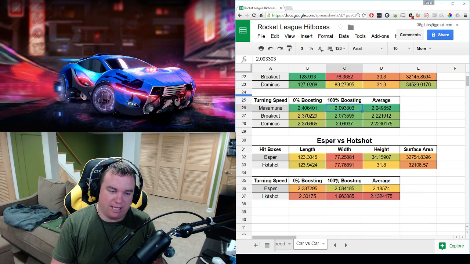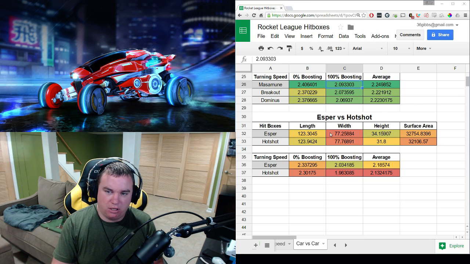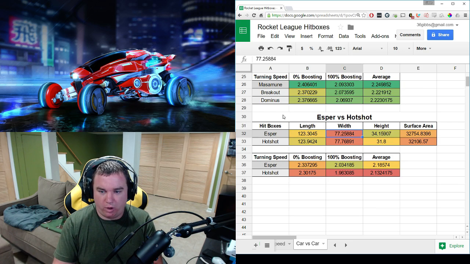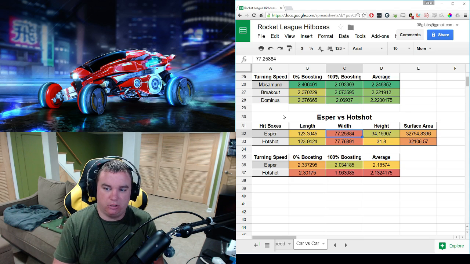Now, moving on to the Esper. The Esper is a little bit weird. There's not a ton of cars like it. The closest comparisons that Varixai had was actually between the Esper and the Hotshot. The lengths are pretty similar. Like, Esper's a tiny bit shorter. Widths are almost identical as well. Again, the Esper's a little bit smaller in width.